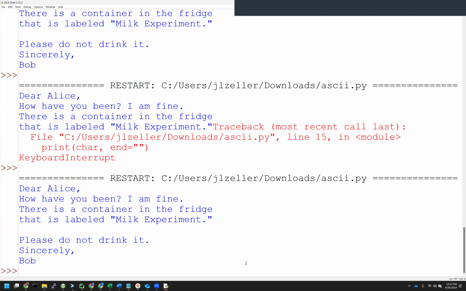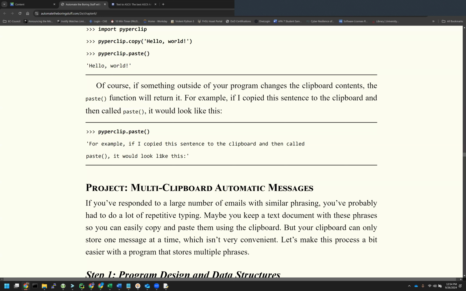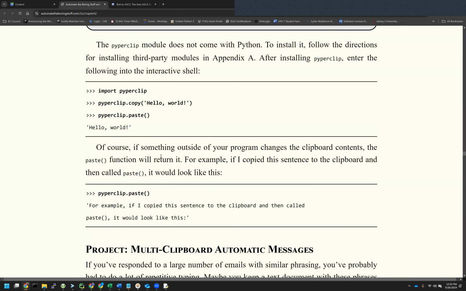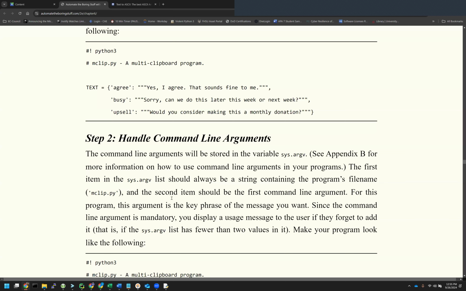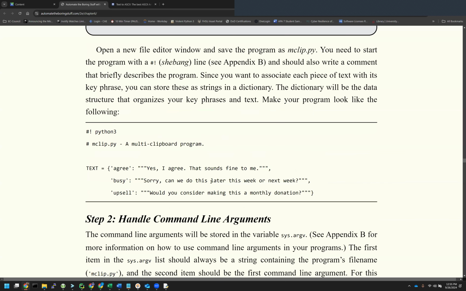Okay. Good question. So copy and paste allows you to move stuff in and out of the clipboard. You may have them copy something into Microsoft Word. You want to dump it into your Python project. Go into Microsoft Word, highlight it all, Control C, come into your Python project and have it run the command to do dot paste. And it would go ahead and paste it into the clipboard. Let's see here. This is going to be a good project that kind of shows you how to use the clipboard side of it.